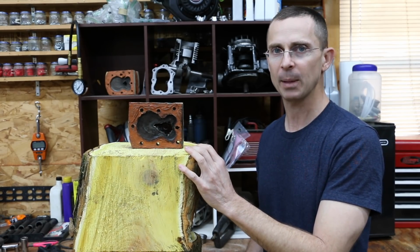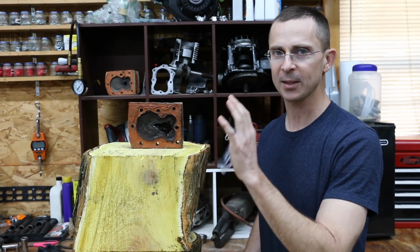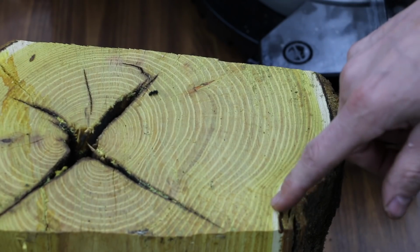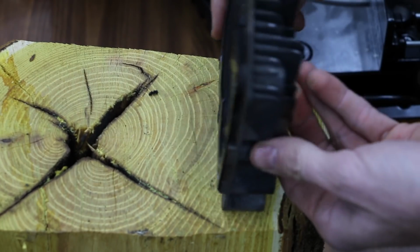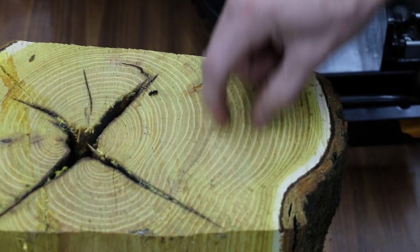So could this possibly be the toughest wood in the world? I'm not sure if it is or not, but what I do know is we got some wood to work with, so let's go ahead and get this project underway. So we're going to go ahead and cut this piece of wood. This is some pretty green wood. So what we're going to do is cut the wood this direction. This is going to be the slice that we use for our cylinder head because we want the grain of the wood going lengthwise.